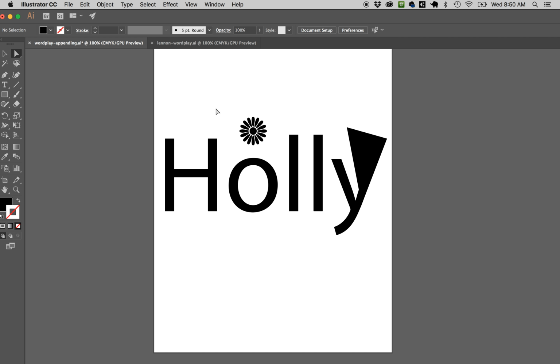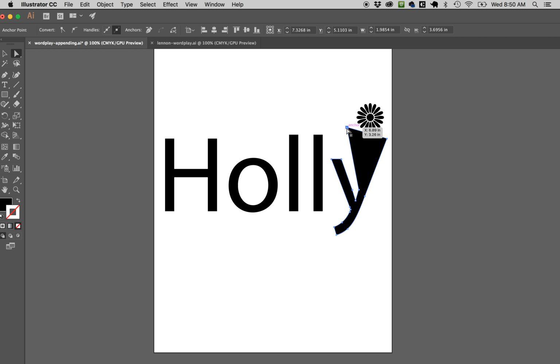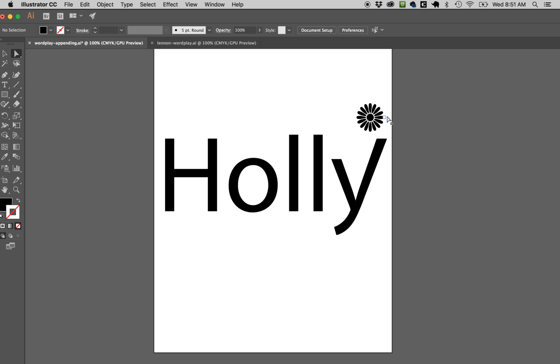Oh, so right here, maybe now this is getting a little more like something, because now if I did this and a flower, at least I've changed it in some way. It's borderline, but it's better than just slapping. I've manipulated the letter. It's better than just slapping on something, and that's what I mean by appending. I don't want you to just slap things on. And so take that to heart when you're doing wordplay.